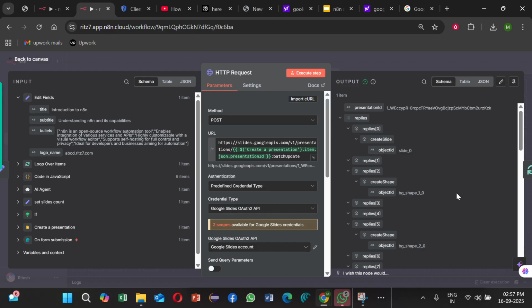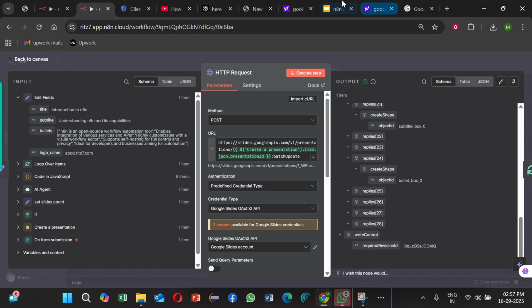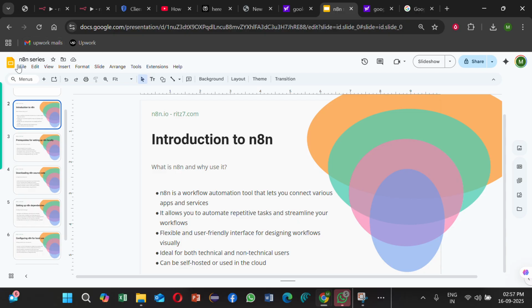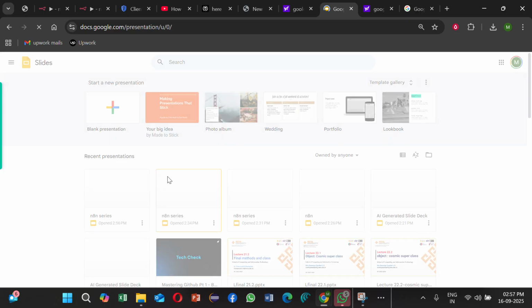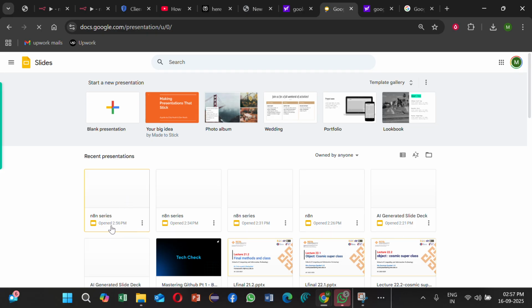See, now we can see it's created. Let's go and check if it actually created. Yeah, as you can see here, 256, the recent one. Let's click on this.